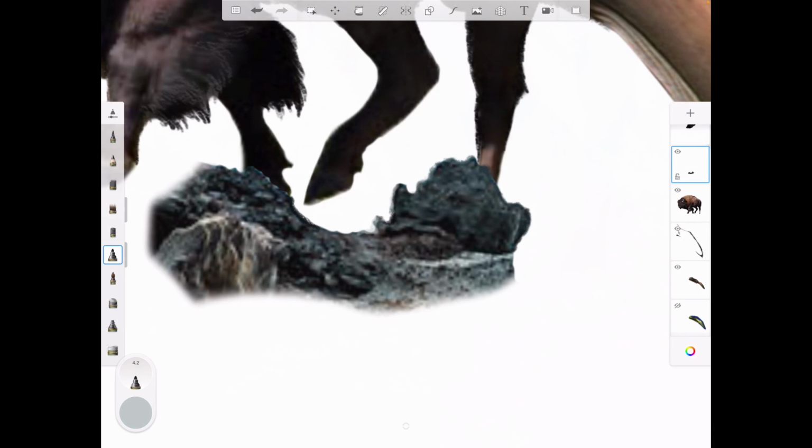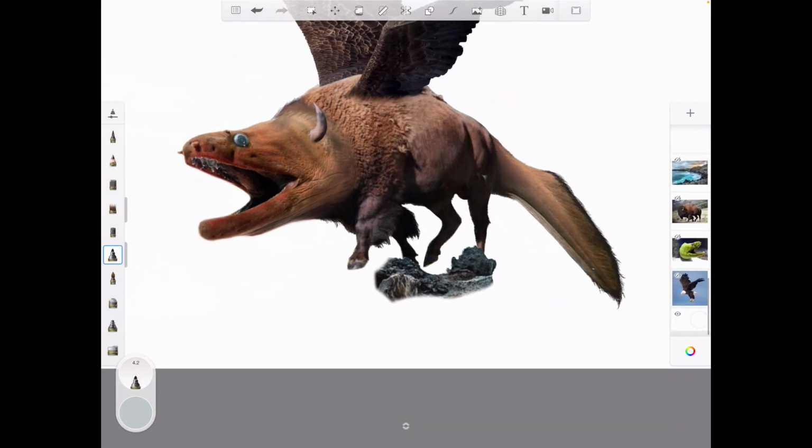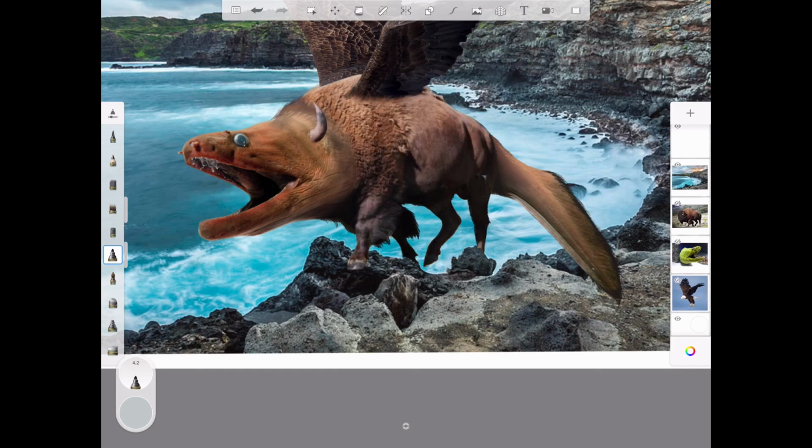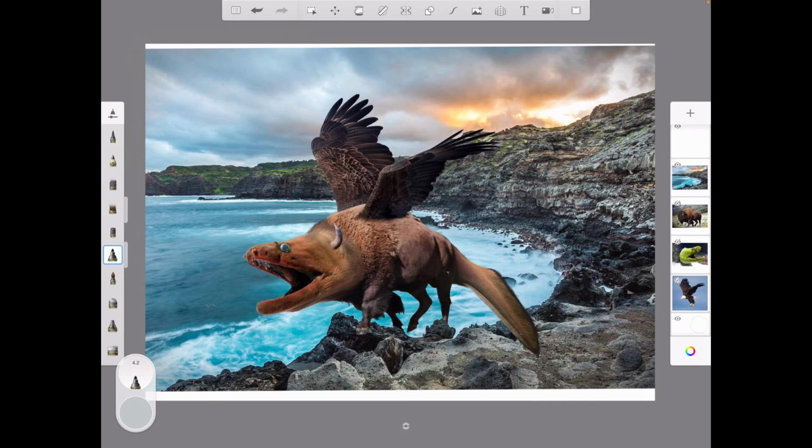Okay. And this other part here will blend into the rock that's already there, because I haven't moved any of the rocks around. I've just eliminated some of them. So now, once I've got that how I want it, I can bring the background back, and now it looks like nothing really has changed in the background, but those pieces of the bison are behind those rocks, and now he looks integrated into the scenery. So that is how you create a genetically modified creature or an animal mashup.